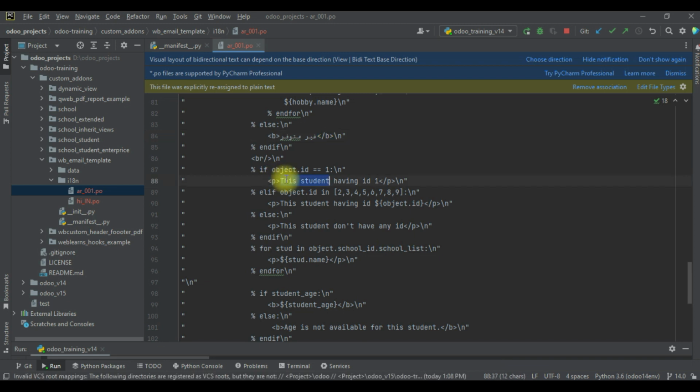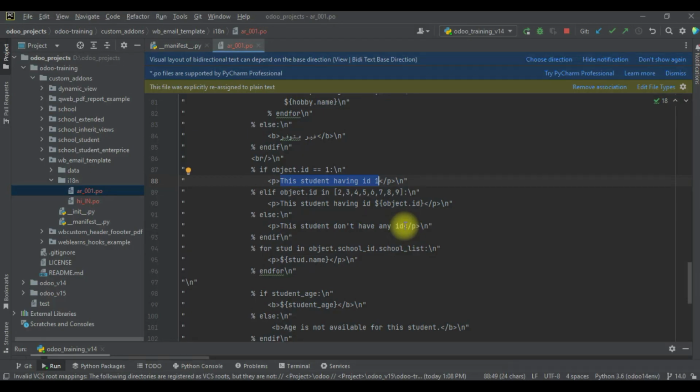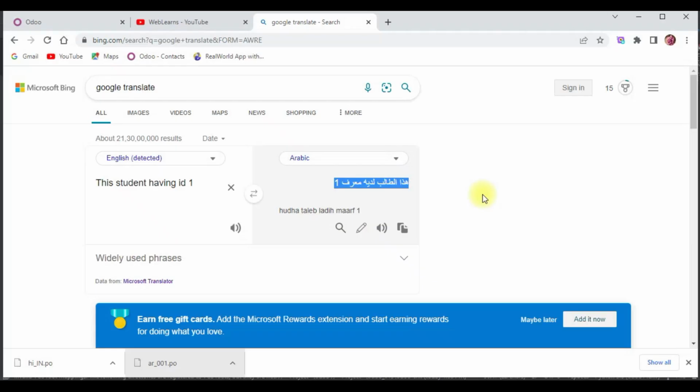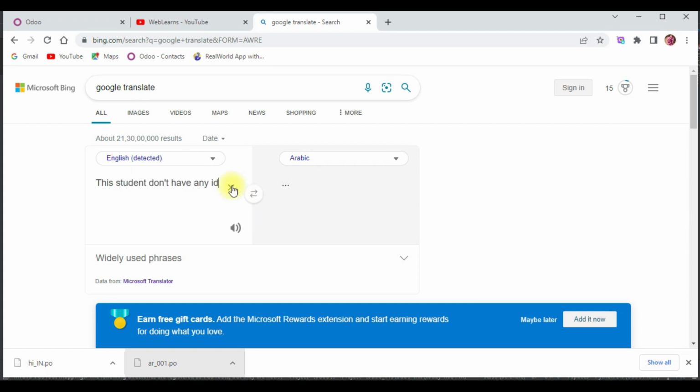After that, you can see this content, right? Copy, paste. Again, copy, paste. Again, this is the static ID, right?